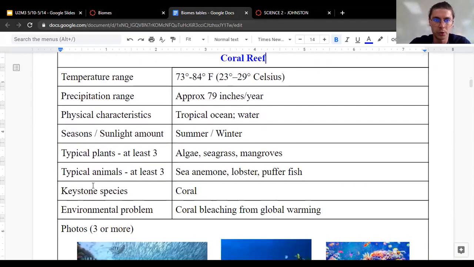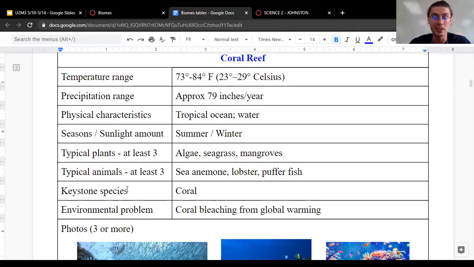Here you can see what information we're looking for, some tips for you. Here we want actual numbers of temperatures. Cold and hot and warm are all relative. I'm looking for temperatures. Seasons, we're talking about how some places we have a spring, a winter, a fall, a summer. Some places might only have a winter and a summer. Some places might only have a dry season and a wet season. That's what we're looking for here.